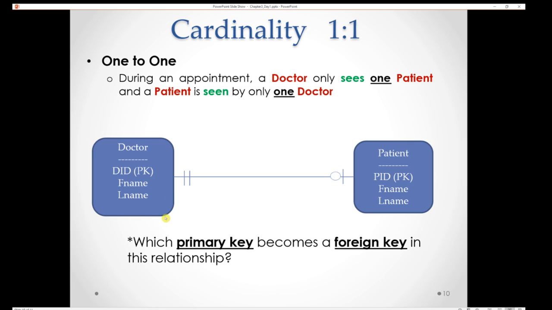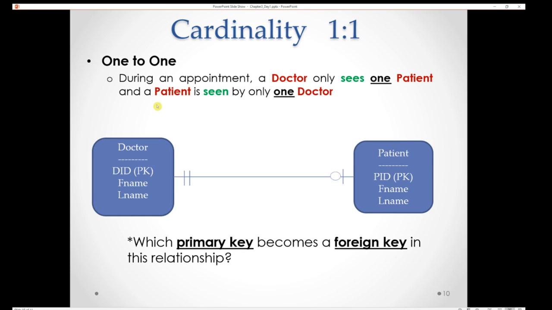If we take a look at the other side, if a doctor's put into the system, they don't necessarily have to be assigned a patient. So we have the optional case here. So a doctor would have a minimum of 0 patients and a maximum of only 1 patient. If we're given this type of relationship and we think about what it might mean more closely, we need to consider what this actually means. Is this ERD given to us to represent an appointment time when a doctor sees a patient, or just that a patient is associated with a doctor?